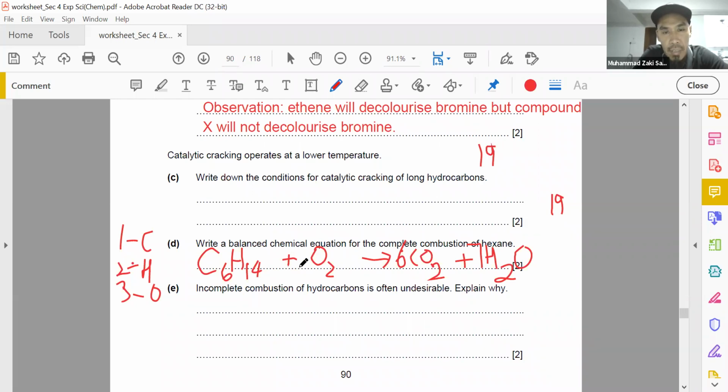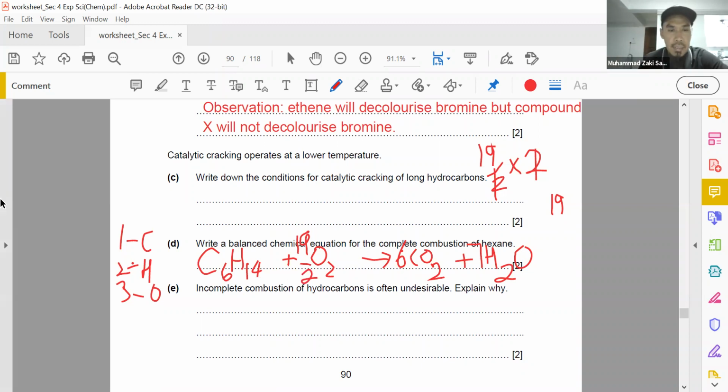You cannot put 19 here. If you put 19 here, the number of oxygen will increase by double. So what you can do is put a fraction, just to erase these two. So if you put 19 over 2, and 19 over 2 times 2, if you remember maths, this will cancel out. That's why the total you got is 19 here. Think about it. So you can put 19 over 2. Okay, so this is the answer.